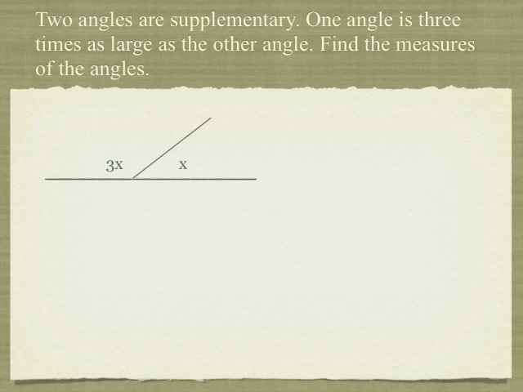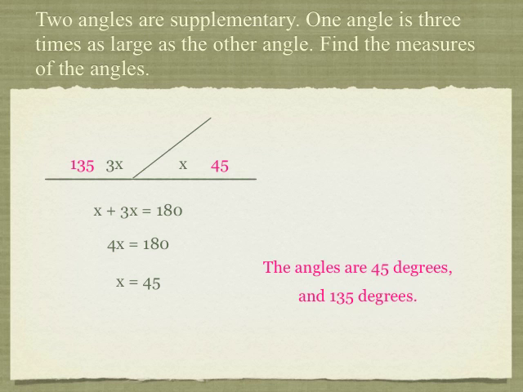Now for supplementary angles, don't get this confused with a triangle because a triangle is very, very different from supplementary and complementary angles, even though they involve the same number sometimes. So for supplementary, I know that they add to equal 180, just like a triangle, but it's not a triangle. Okay, combining like terms, 4x equals 180, or x equals 45 degrees, so 45 goes here. 3 times 45 is 135, and my angles are 45 degrees and 135 degrees.